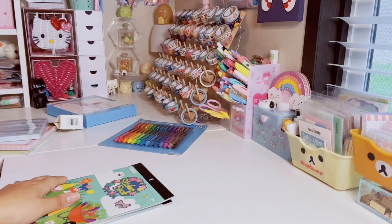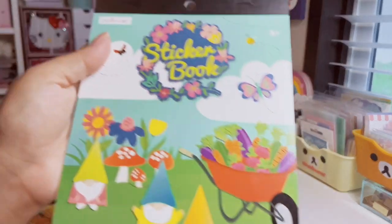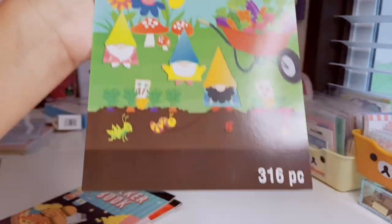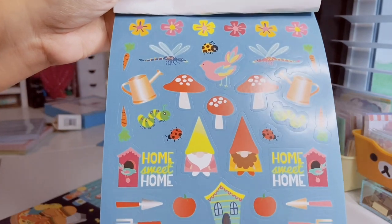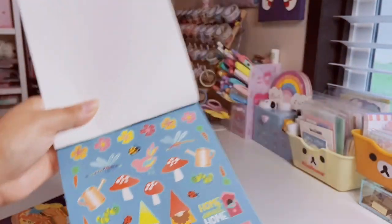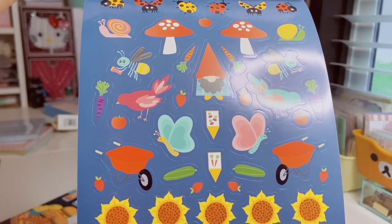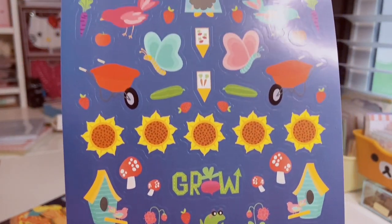They had like over 20 different sticker books to choose from, and I picked my favorite ones. So let's go through them. So the first one here is a gnome springtime garden theme, and there's 316 pieces. So here's this first sheet. I love gnomes. And there's like flowers and stuff. And here's this one, little ladybugs and butterflies and sunflowers. Those little worms are so cute.